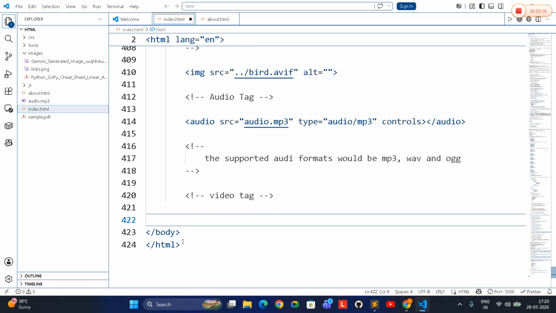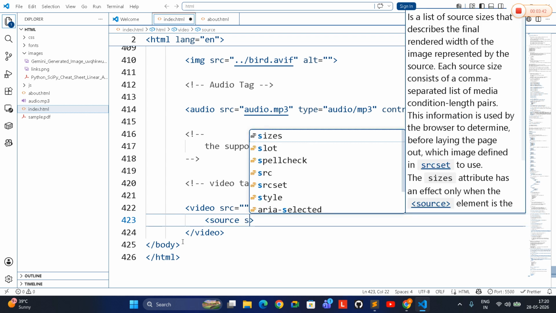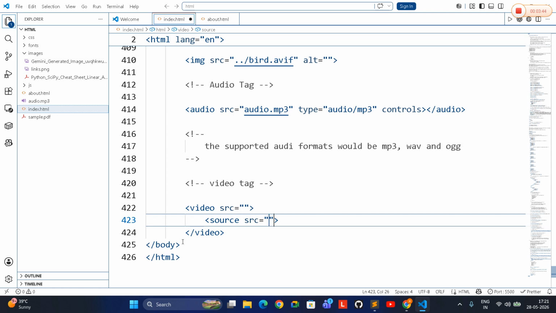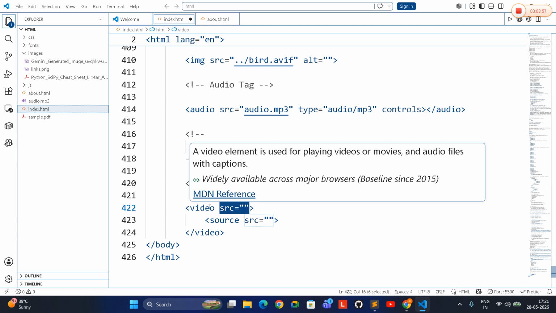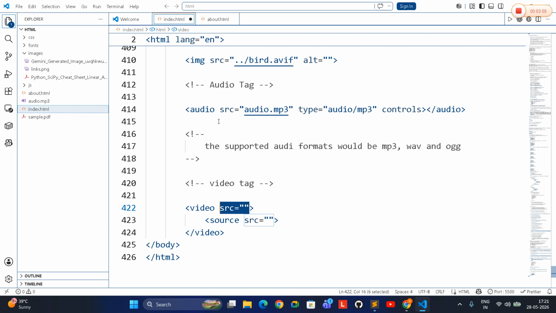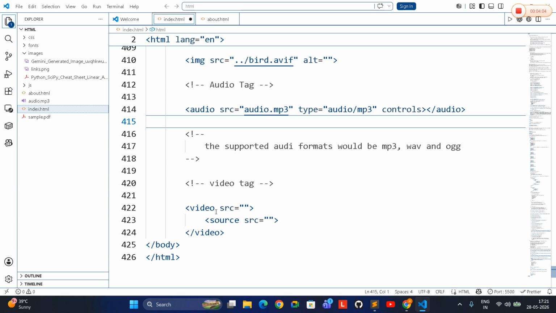So when it comes to video, you can just try to directly take video tag, and inside the video tag, you can just try to use source. Now the source tag is unpaid tag, and here you can just try to take SRC attribute where you are going to give the source path, the file path of the video. Now, you can do it two ways. Either you can provide the source, the file path inside the source tag, or you can even provide it here. You can see in the audio we have done the same way. We have directly used it inside the source attribute, directly inside the audio tag.